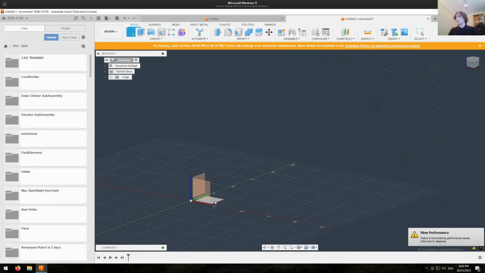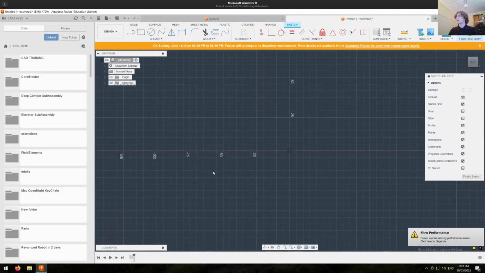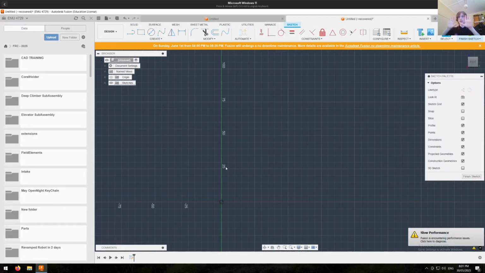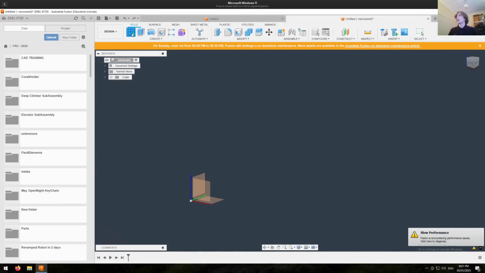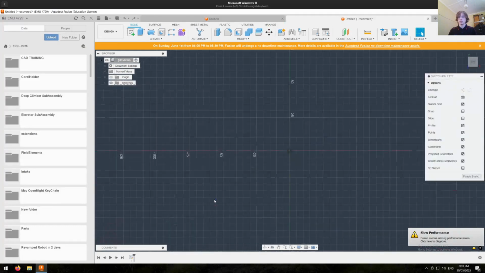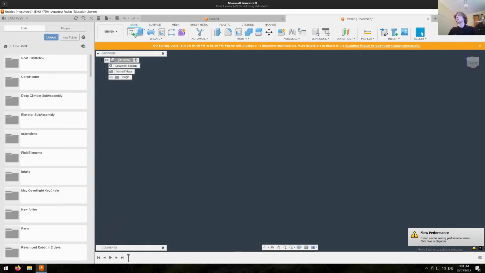Realistically, you can click on any of them and it'll automatically change it. So you can see, I click on that one, it'll bring me until I'm looking flat against that face. I'm going to press Control Z to undo that. I'm going to click Create Sketch again. You can see I can click on another plane. It'll bring me to face it. Control Z, I'm going to undo that. I'm going to click Create Sketch one more time.